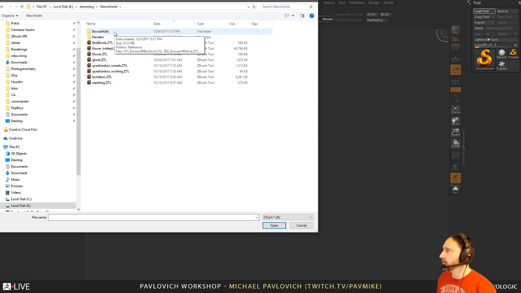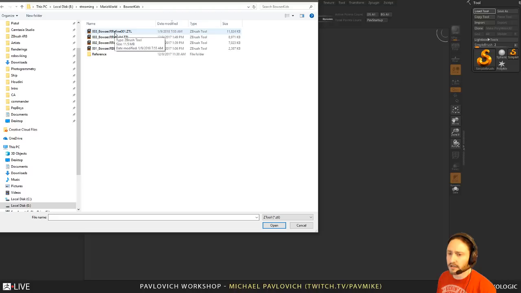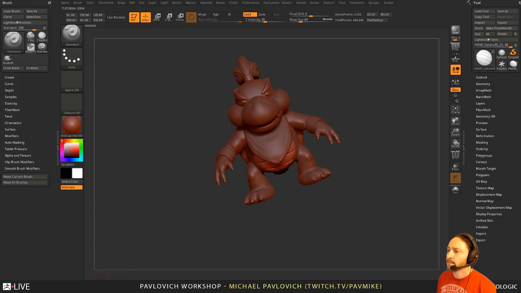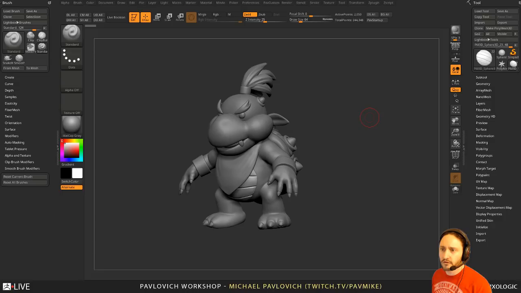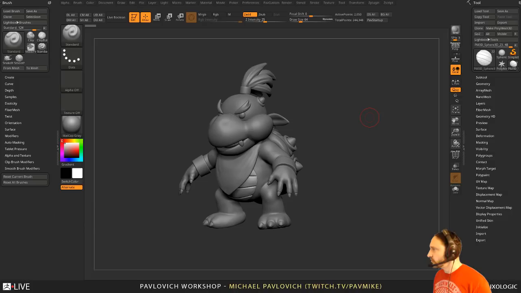Let me see if I can load all of these at once. So what I'm going to do is go to Bowser Kids here. We're going to go to this Bowser Jr. Refine here, and I think that's the latest one. Was this guy close to getting done? We put these guys to bed. Hold on, let me launch some reference here. Let me use Quadro more, run as administrator. Yes. Thank you. Open recent Bowser Jr. reference. So I'm loading up a bunch of reference in here so I can see.